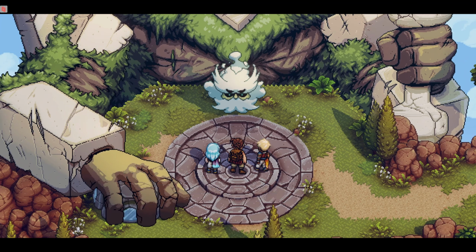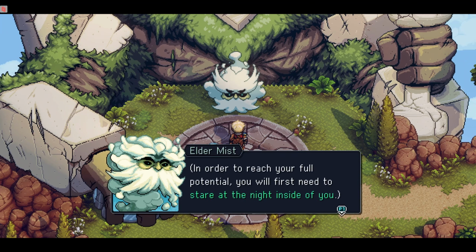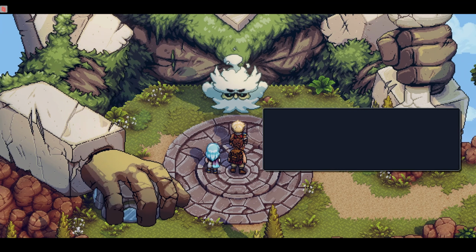Zale, step forward. In order to reach your full potential, you will first need to stare at the night inside. Fuck. Thank you, Elder Mist.